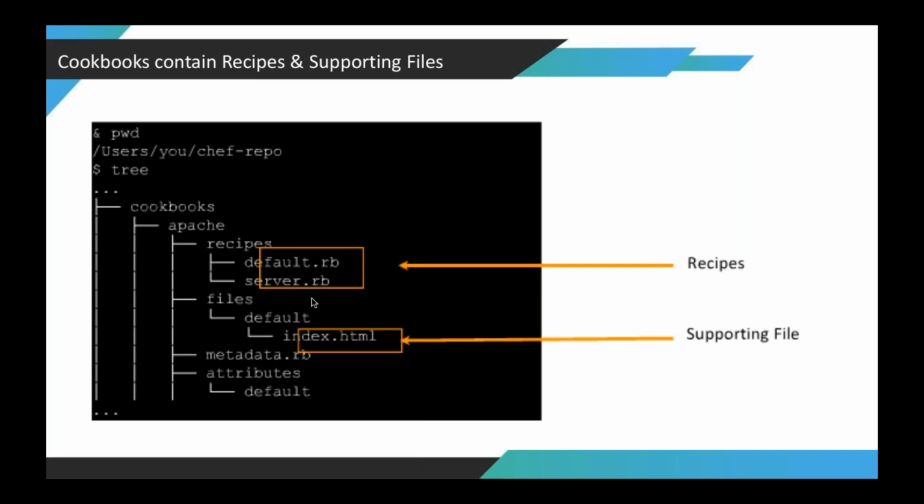Templates differ from files in that they use variables, and those variables can resolve to some dynamic value using the attributes, like the memory calculation that we did for the JVM. That is one of the ways we use templates instead of files, because there we resolve to the memory. And we already know about the attributes, how they are gathered by Ohai, and we can pass our own attributes as well.